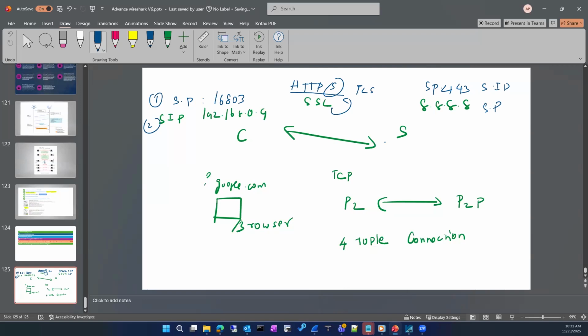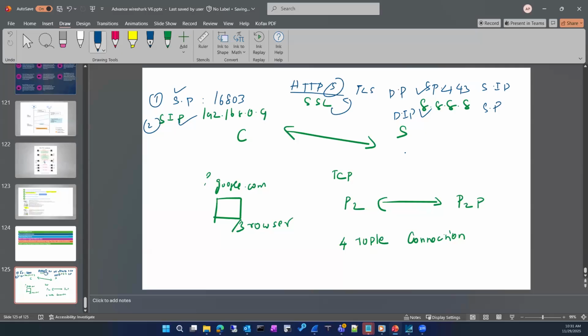When I want to send traffic over the network using TCP, I need four basic pieces of information: source port, source IP address, destination port, and destination IP address. I need these four to send across.